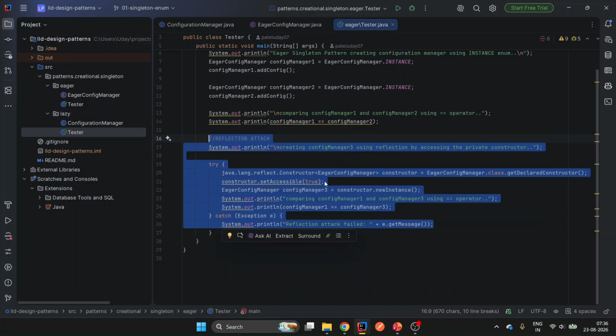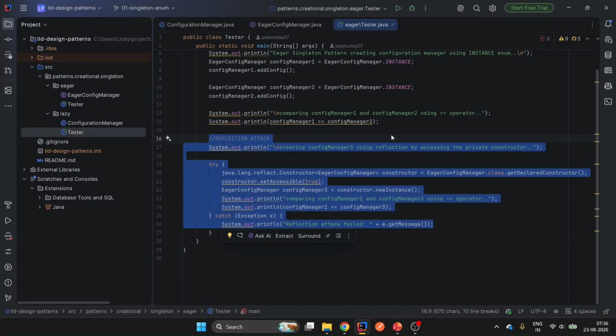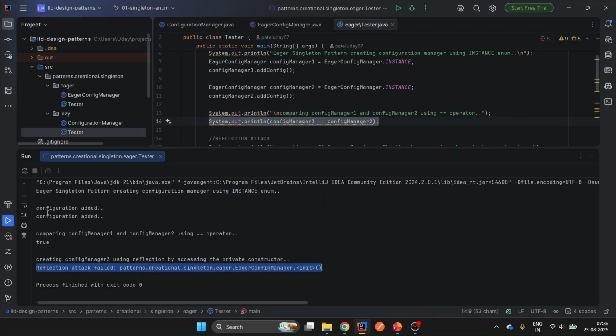The reflection attack didn't work over here, so it is a strongly protected way to implement singleton in Java. Similarly, you can see we created configManager1 and 2, and we compared them, and it was returning true. That we can see over here. If I go over here, you can see this is true.